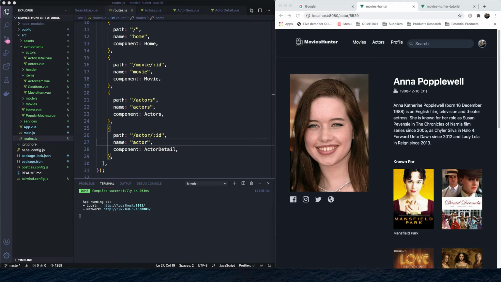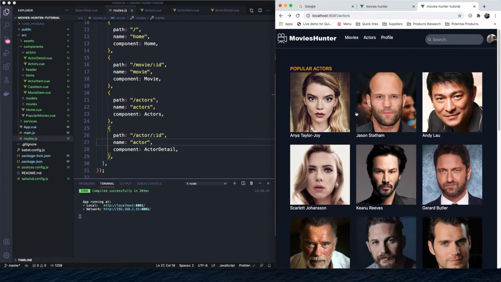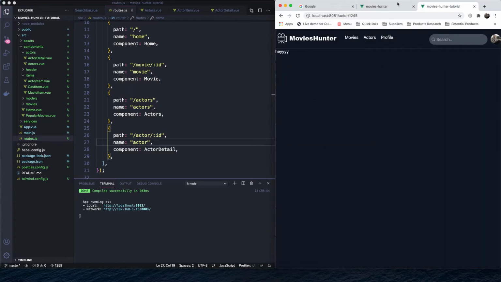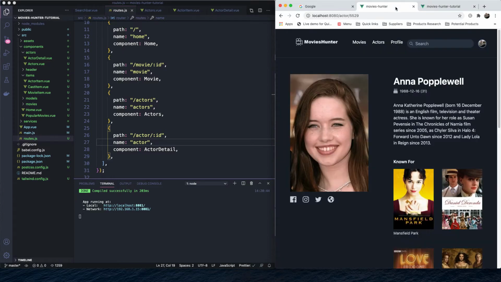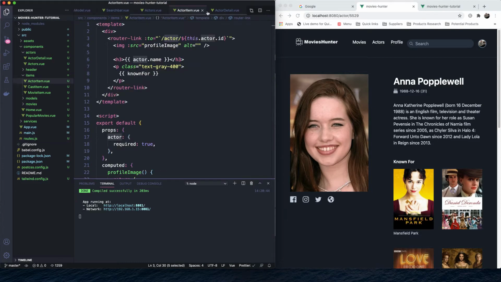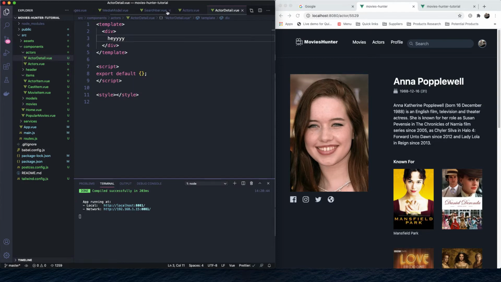Doing very well. So let's go ahead and continue our journey and design this lovely actor details page. If I click here, we have nothing to do, we have nothing here. So let's do this. We have right and left. Let's close this and go to actor detail. Let's close this for now. Search bar, images, and here we go.